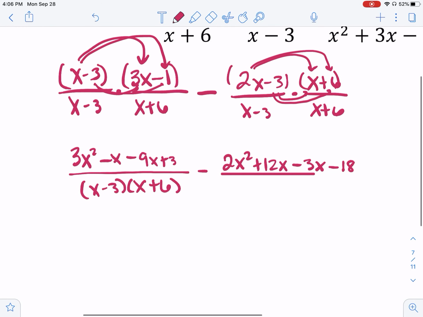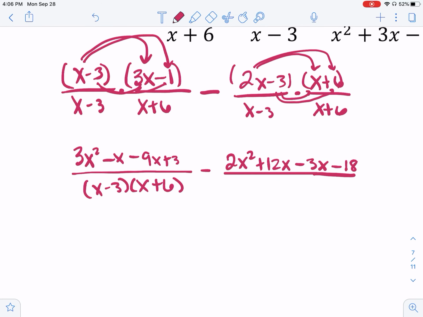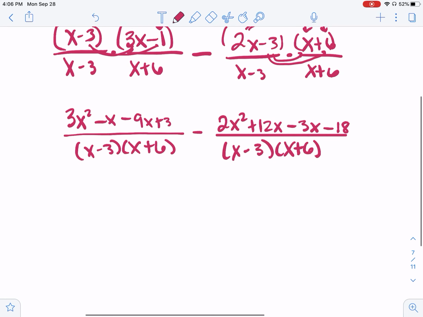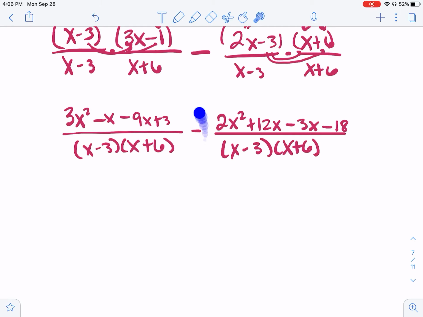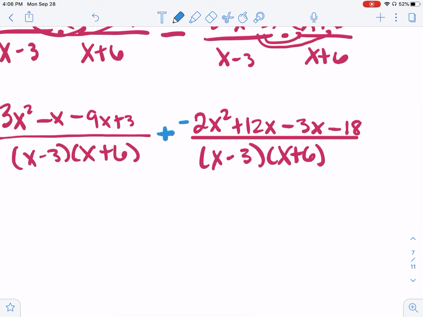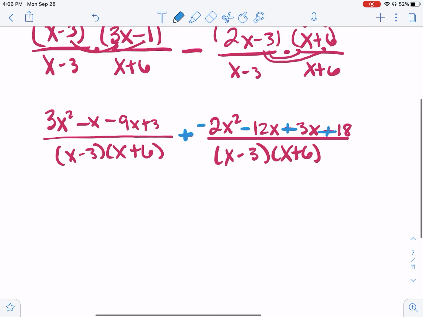If you're following along there, I was distributing each of the terms in the front binomial to each of the terms in the back binomial. Now this is a really important step. This is what I mentioned in my last video: when you have subtraction, you have to distribute this negative all the way through. So you distribute the negative to everything in the numerator behind it. I can make it a positive, which means this becomes a negative. This becomes a negative. This becomes a positive. This becomes a positive. Make sure that you're doing it in a way that you can follow your own work.